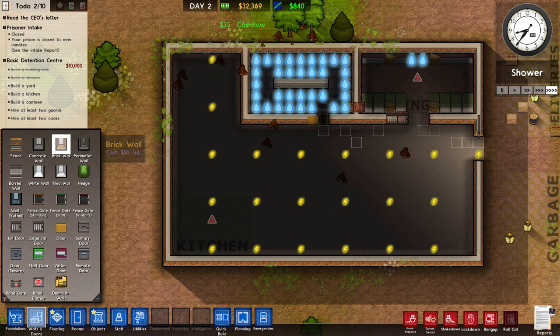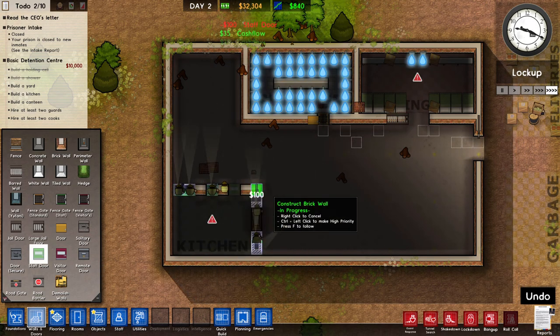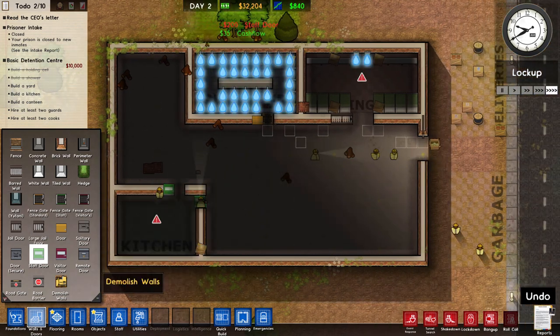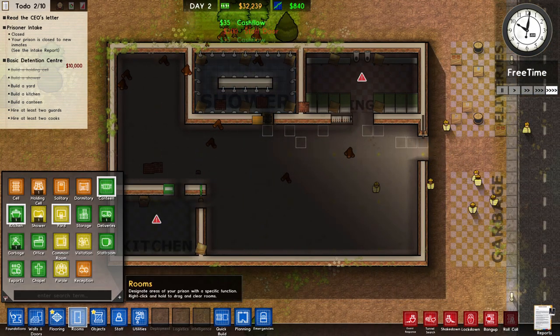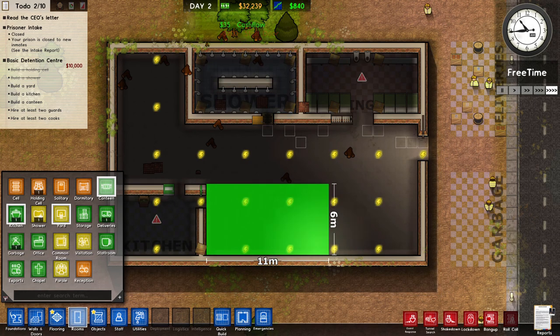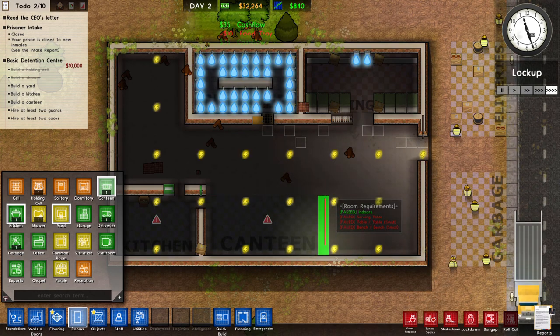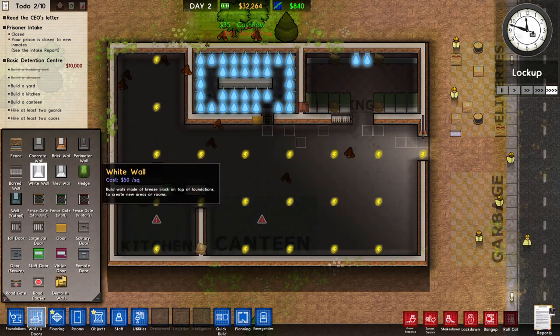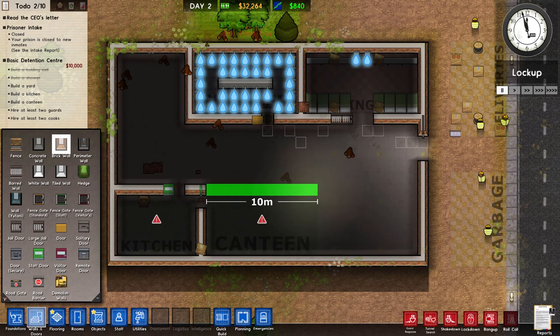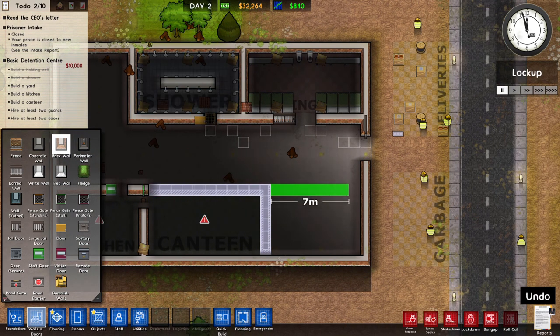I'm gonna build some walls around it. And then I'm gonna put a staff door over there and a staff door over there. And here is rooms again. Where's the canteen? This is where the canteen will be. Oh, built too big, right over there. Canteen will be right over there. And then a bit more walls over here. And this is where I can put the reception maybe.